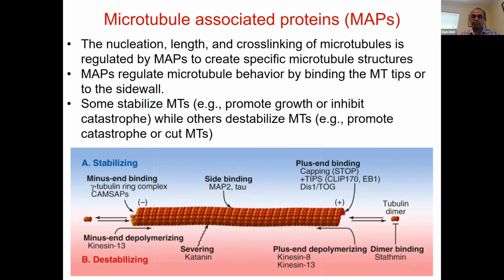Go ahead. Okay, so you can see that the microtubule might buckle. So what will happen after the buckling? Sorry, say that again. Microtubules will what? Buckle? Yes. So microtubules can buckle, and Ben was referring to one of the ways that cells can control that. Post-translational modifications of microtubules, as well as certain microtubule binding proteins, when they bind to microtubules, can soften or change the flexural rigidity of microtubules. And when microtubules buckle, one of the consequences that I'm aware of is that they seem to be more prone to getting cut by severing proteins like katanin.